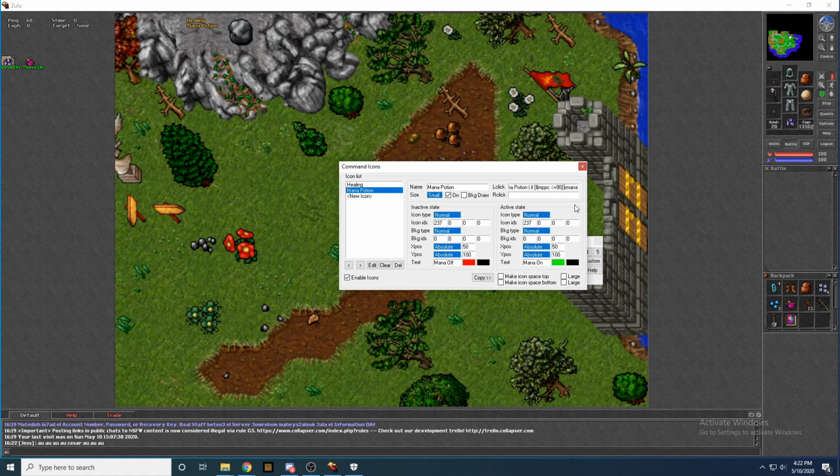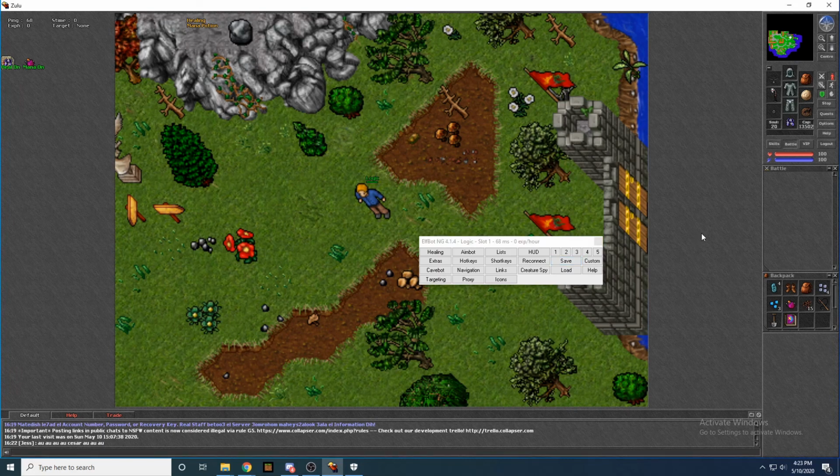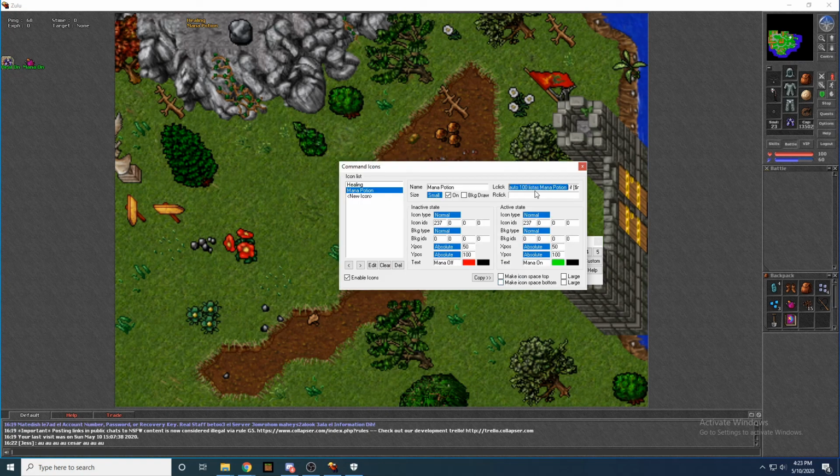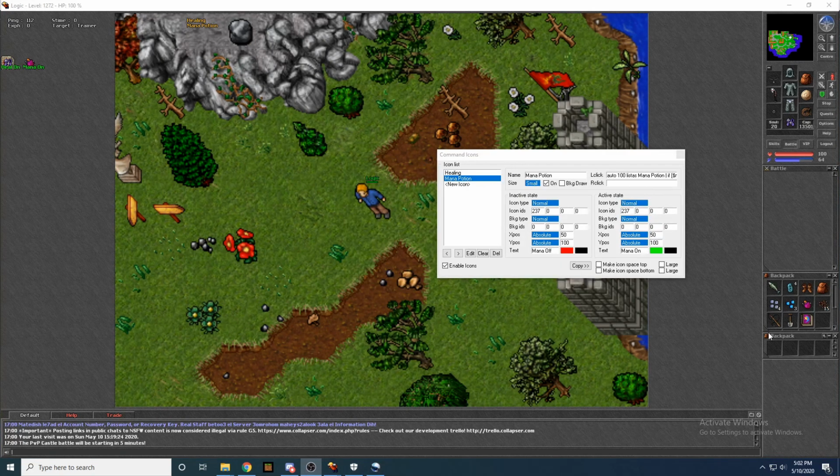I'm going to go ahead and make a quick edit on it. Let's just change it just to 50, and let's run a quick test on it here. So I'm going to go ahead and put in Exeval Mana, and we're going to watch as this one goes through, and it heals me up just to about that 50%. After that, it is going to stop. Sometimes there's a little bit of a lag or something like that in between just because I've got it set to repeat so quickly. But again, I'll err on the safe side here. But you can see as soon as it got there, that's when it started cutting it off. And there you have it.